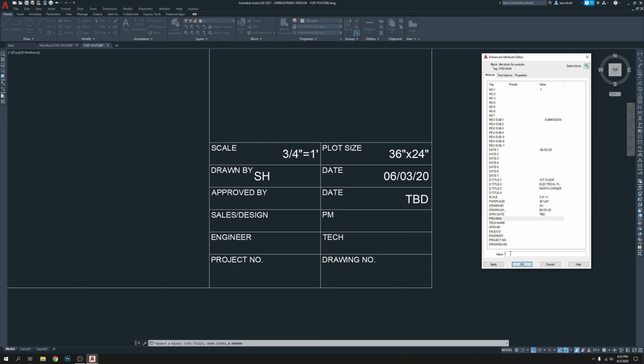Project manager, let's say Matt, one of my friends. Then tech name TBD, because this is a drawing, we are just working on it. But if there is a name, you're going to put it. Approved by one of my ex-bosses, so his initials. Sales, let's go sales, Mikey is going to sell it.